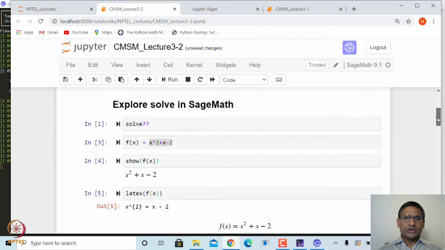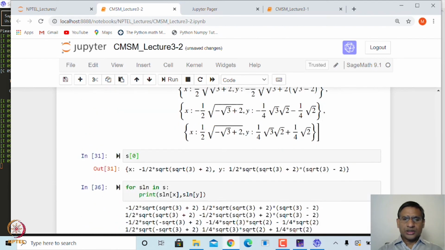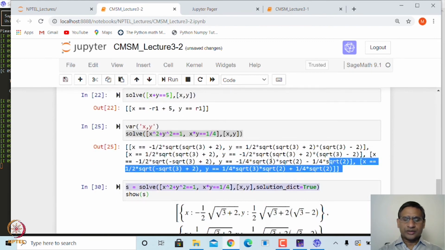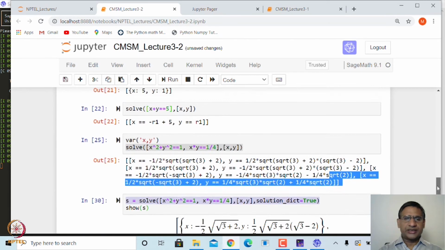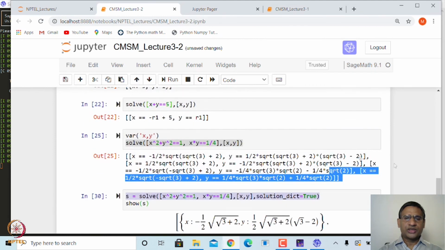If you want, for example, to give some subheading in between, you can do that. So, how do I do that? Here we have solved a system of non-linear equations.